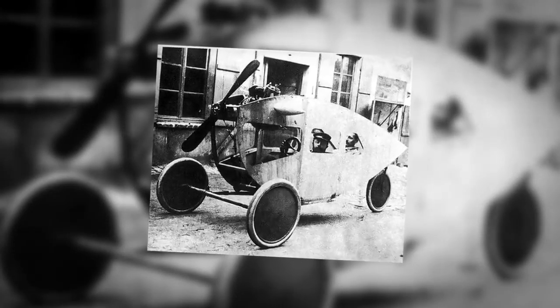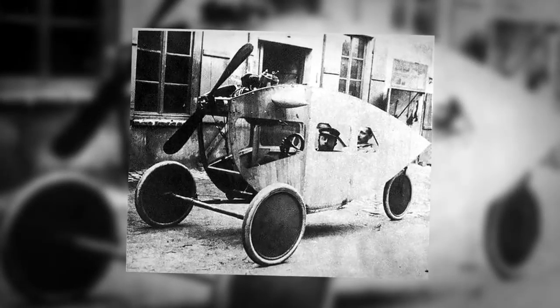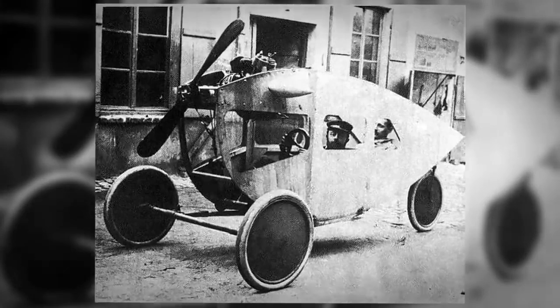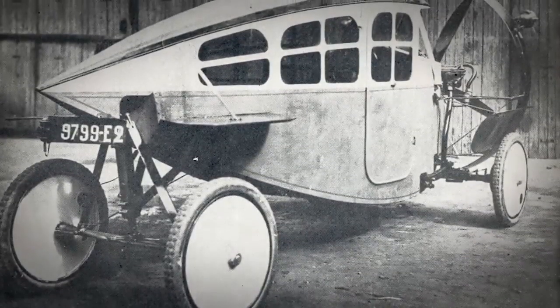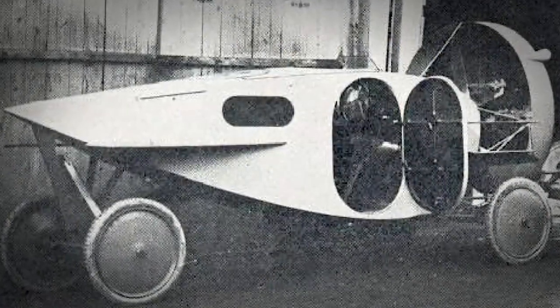So he designed the Helica, where like in an aircraft, the passenger sat behind the driver. The steering operated the rear wheels, and the 8 bhp engine powered a propeller instead of the wheels. The car weighed only 250 kilograms, since the entire body was made of plywood, and this made it dangerously fast. It could go at speeds exceeding 100 miles per hour. The car wasn't a commercial success, however, and only 25 or 30 such vehicles were ever made.